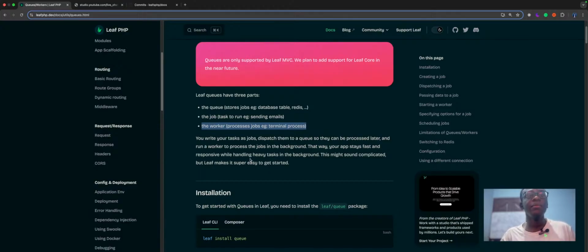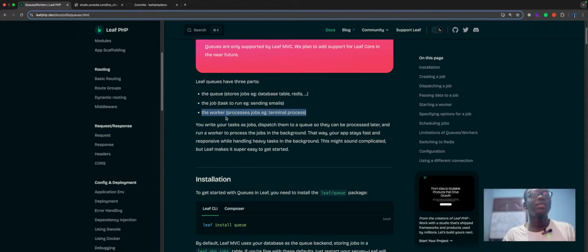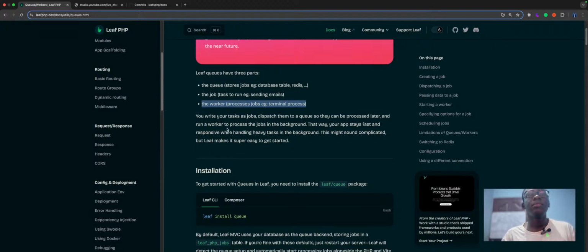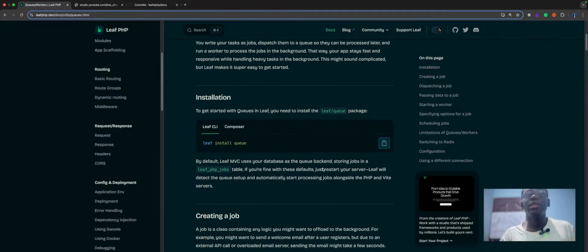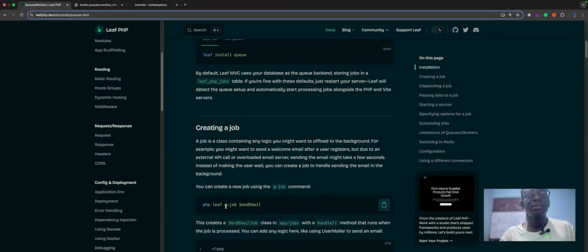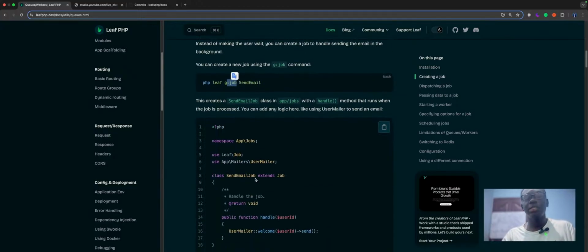Whenever you want to push anything to the background for Leaf to handle, you create a job for that. You can create a job using the g:job command and then the name of the job. The job is just a class, by the way.